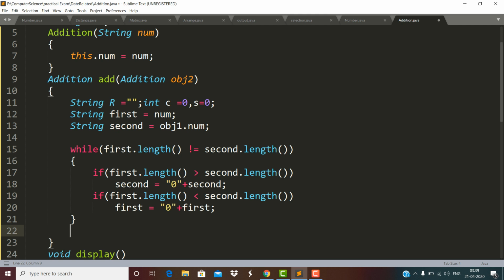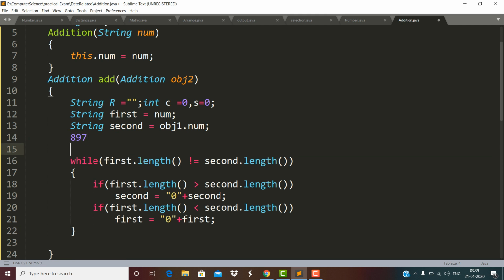Children, in case the length is already identical, suppose the number is 897 and another number is 978. In this case, the length is already identical. Then what do you have to do? One additional 0 we have to append at the beginning of these two numbers, because when you add 8 plus 9 along with the carry, some digit will overflow, and that overflowed digit we have to add with the help of these zeros.